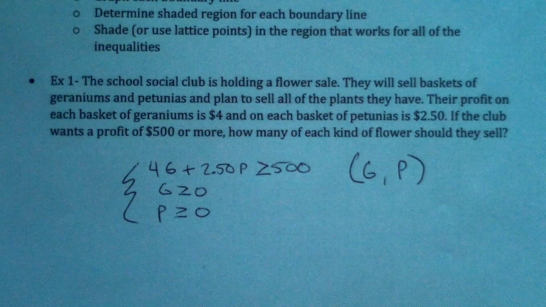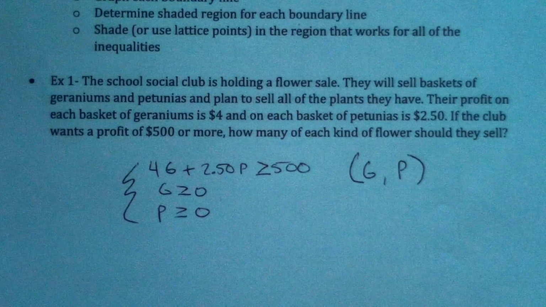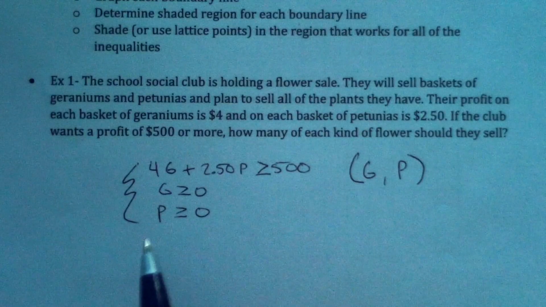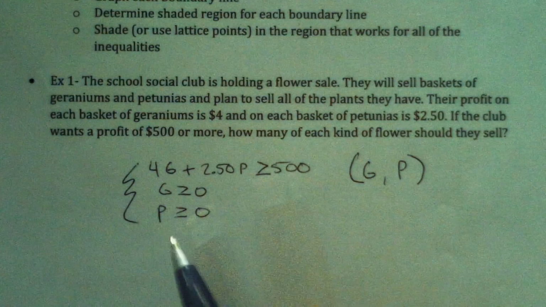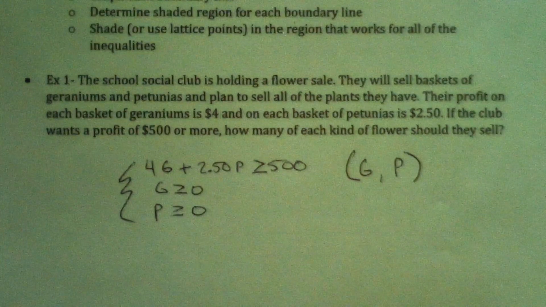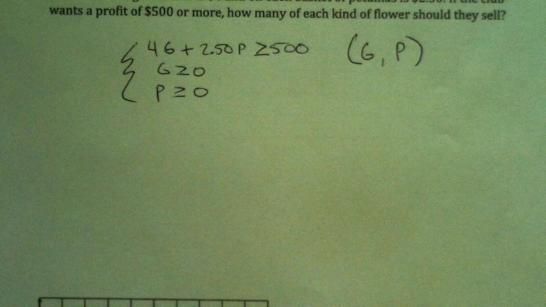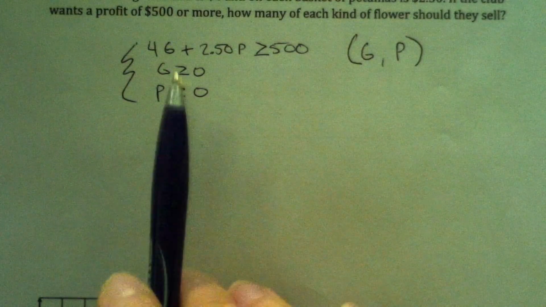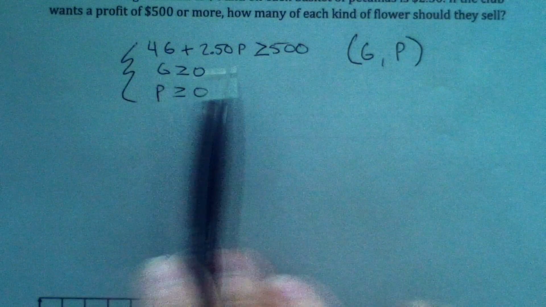To be able to graph this first one, it's kind of in a not great situation. There are a couple of ways you could do it. Usually we solve it for y equals everything else. In this case, our y is the p, so you could solve it for p is equal to, or whatever symbol is in between, and then everything else on the other side. The other thing you can do is use the x and y intercepts. I'm going to go with that route, and I'll show you that here.